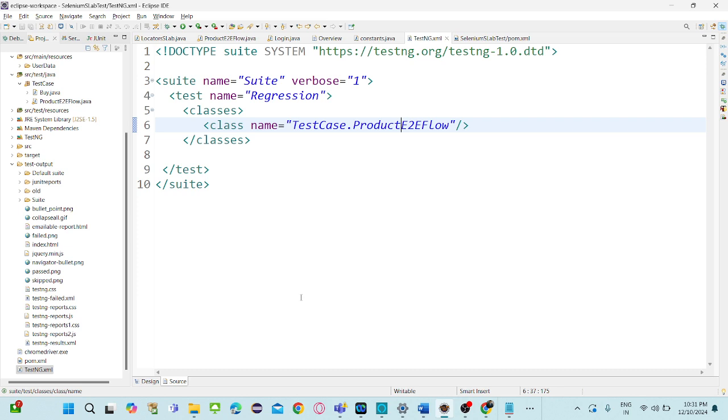So in the next session, guys, we will cover one more important topic, the TestNG listeners. I already told you that using TestNG you can generate an extent report, one HTML report where we can see how many test cases passed and failed. So in the next session we will cover the TestNG listeners, guys. Just practice from your end, and if any issue, mention it.